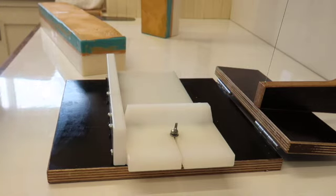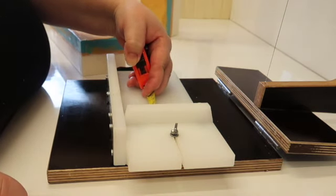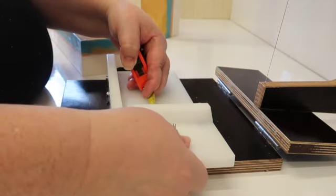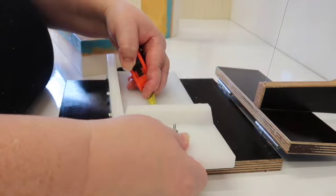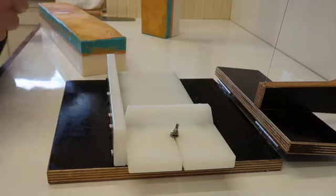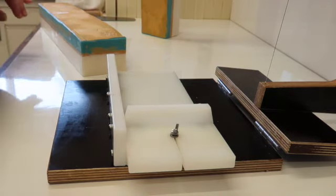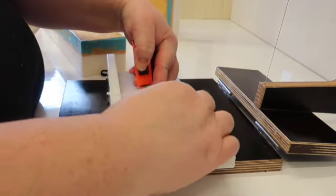Okay, time to cut. Now I always like to make sure that measure hasn't moved at all during the last cut. I'm thinking that's too wide, 3.5. I don't want to cut them at 3.5, do I? I'll cut them at 3. See? It was too big.